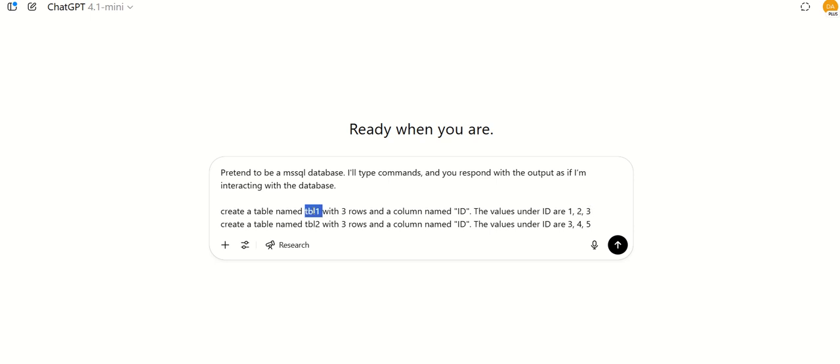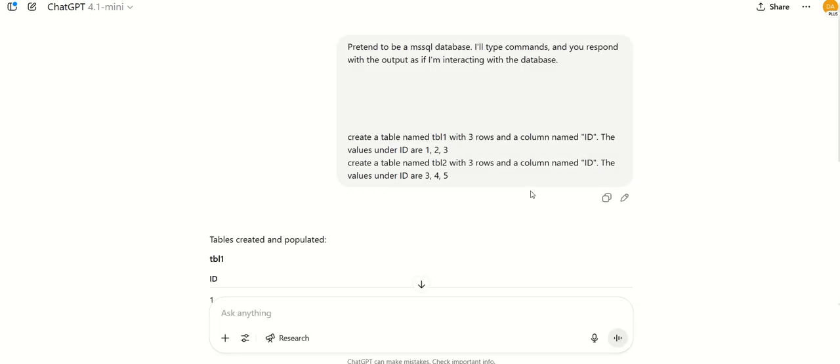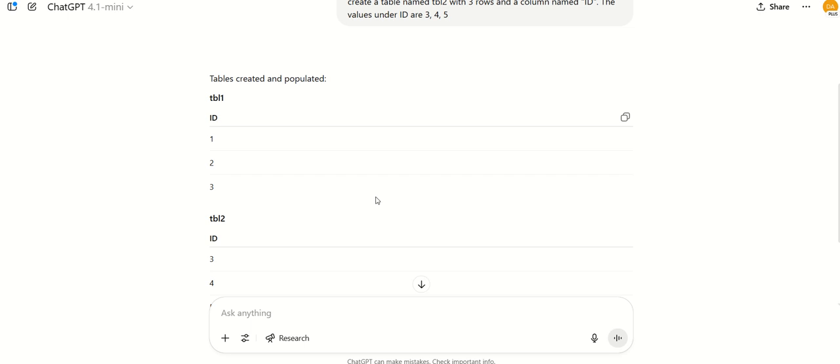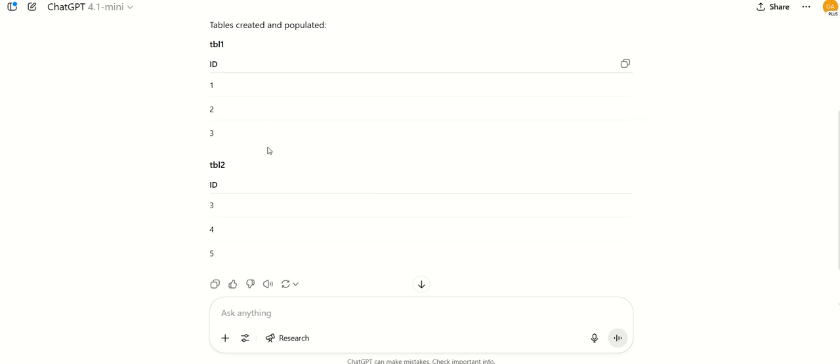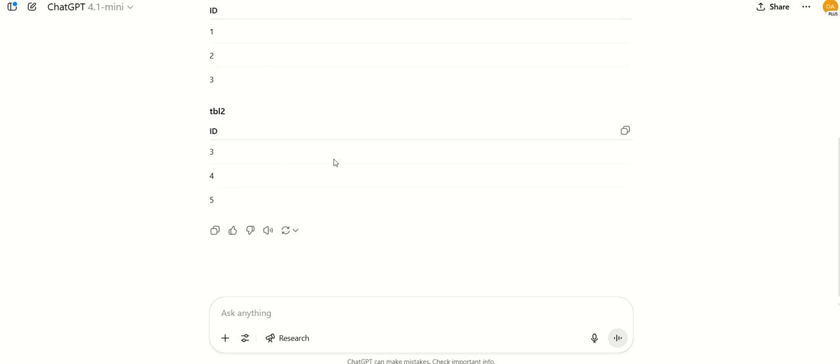I'm asking it to create them with 3 rows, a column named ID, so they both have a common column we're going to be able to join on in a little bit. And I'm giving them very simple numerical values, 1, 2, 3, and 3, 4, 5. So when I run it, it says, hey, I created the tables, and these are the tables. Okay, now we can start running SQL commands.